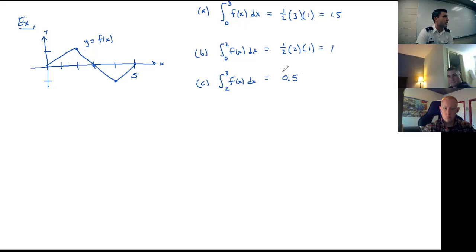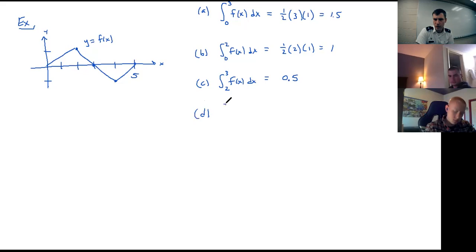And then mathematically, I realized, oh yeah, I can go from 0 all the way up to 3, or I can do it in steps. I can go from 0 to 2, and then from 2 to 3, and it gives me the same answer. Everyone all right? All right, I think I have 2 or 3 more that I want to do.